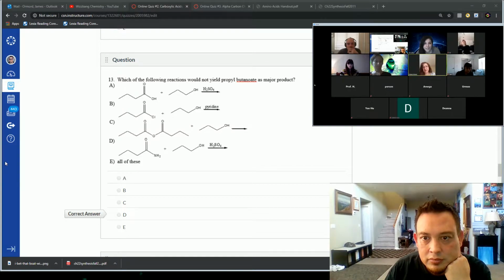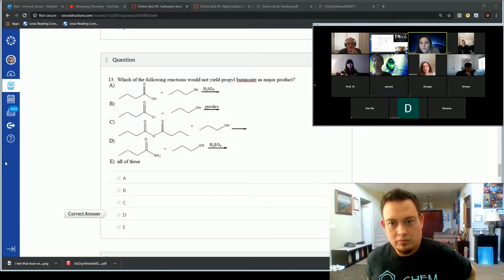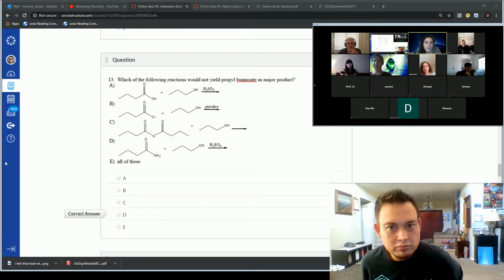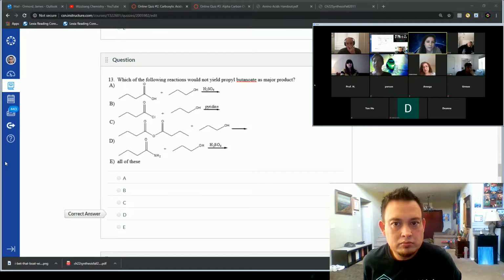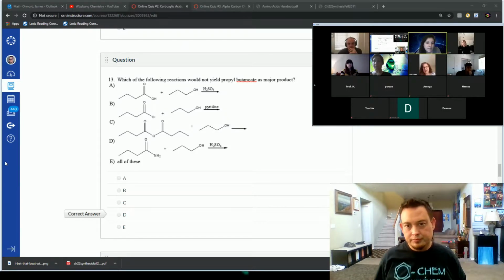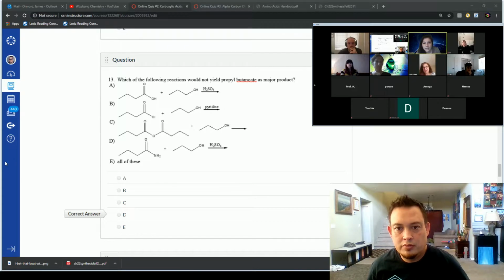D is. Yeah. Okay. So we've got an amide, an alcohol, an acid. Yeah, I was trying to eliminate based on A and B. Those ones, I already knew what they would do versus an amine versus an acid halide or a carboxylic acid. Mm-hmm. Is there a specific rule we can use for this?